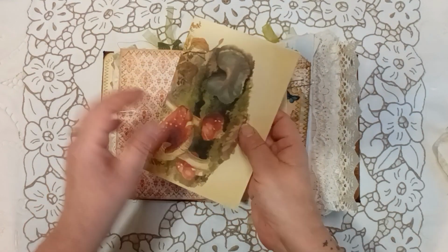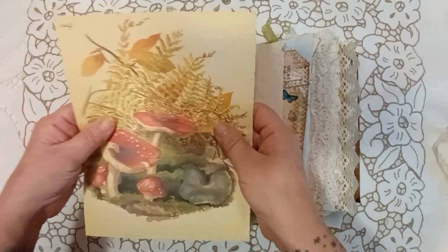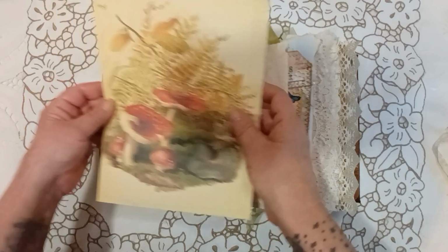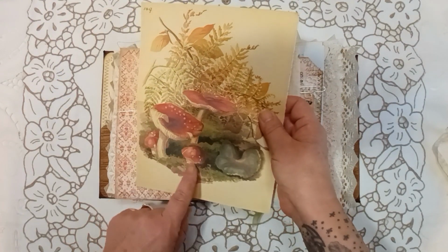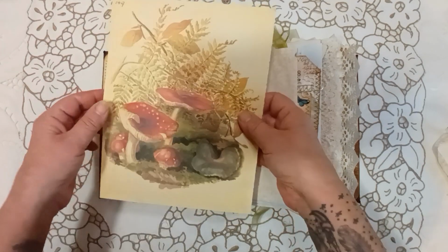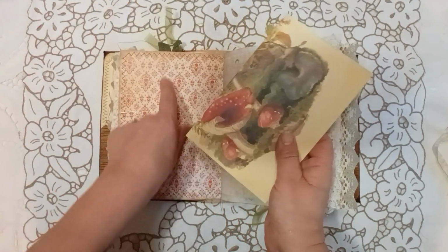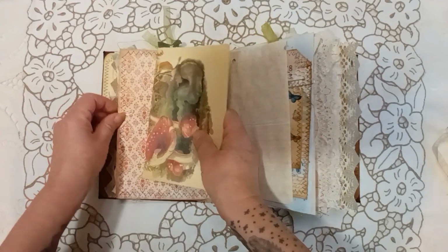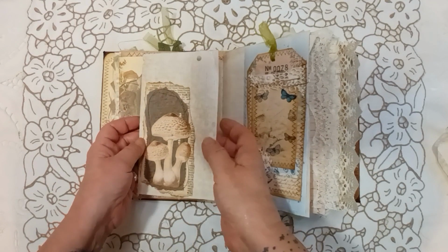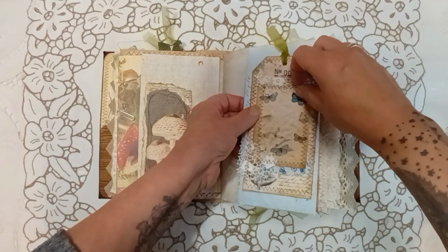I've added in here an Edith Holden page, so that you could cut these elements out as you wanted, or just add it in as a page or whatever. I just thought that'd be really nice to go with this, and especially with the coloured, patterned page as well. Just a little bit of collage work. As I said, lots of writing space.